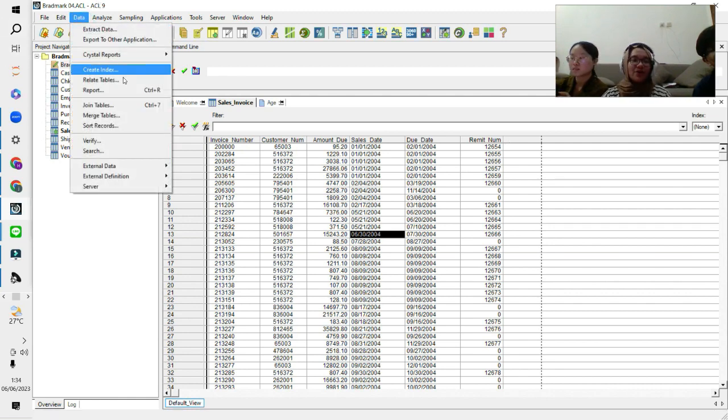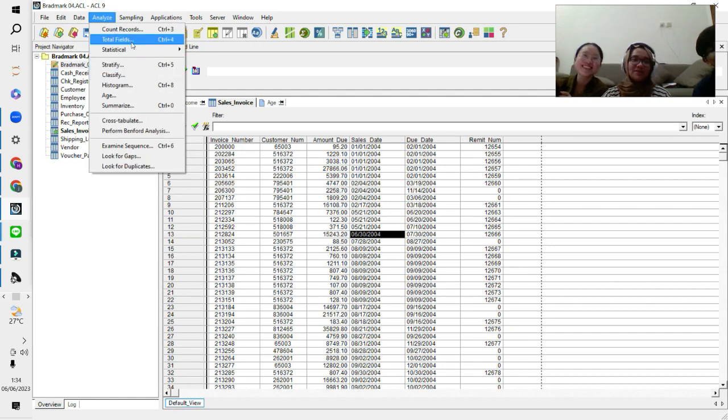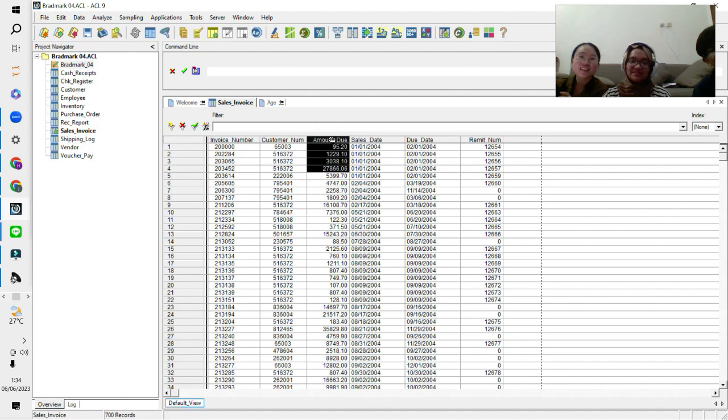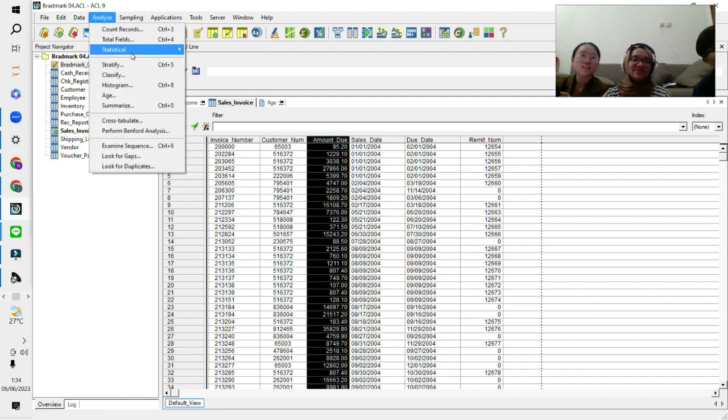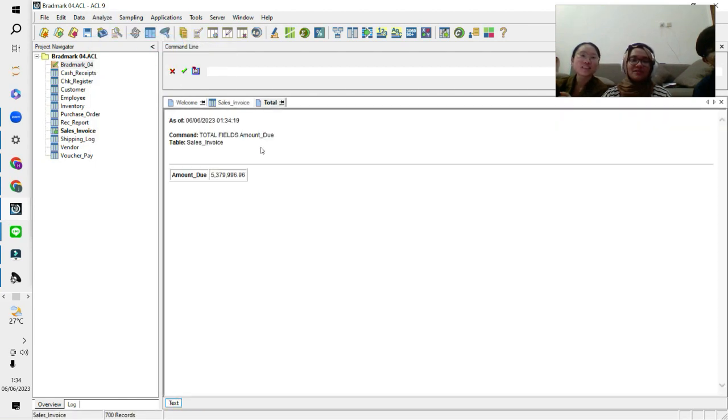In order to make sure, we need to first total the amount due field. Yes, okay. As you have also mentioned before, the amount is exactly the same as the one mentioned in the Bradmark case description, which is 5,300,000. So this is already the total.